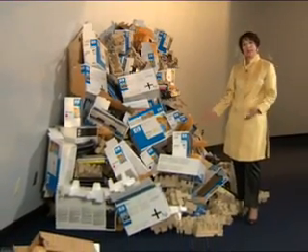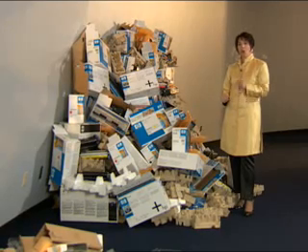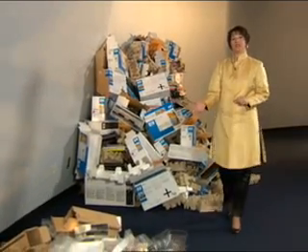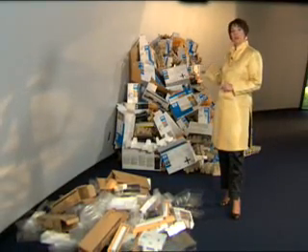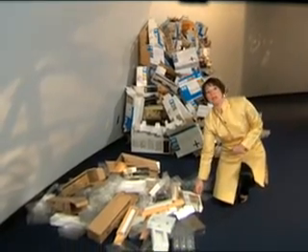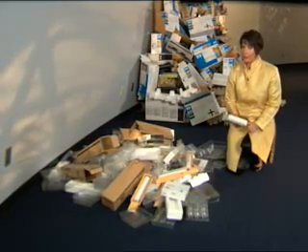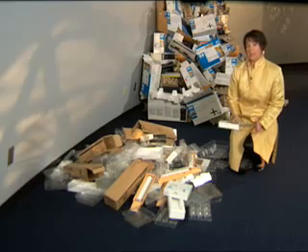Take a look — this is a pile of waste generated by an HP laser printer, one printer, for its entire life of four years, compared with the waste made from a Phaser 8860 solid ink printer. 450 pounds of trash compared to 23 pounds over a four-year life, printing about 192,000 pages for one printer. And how many HP printers are there out there? That's a lot of trash taking up space in our landfills — that's our future.